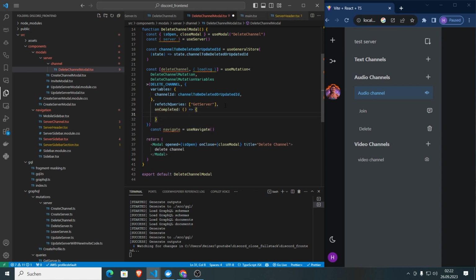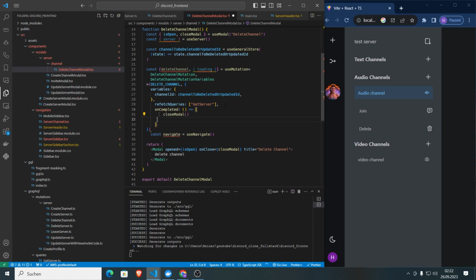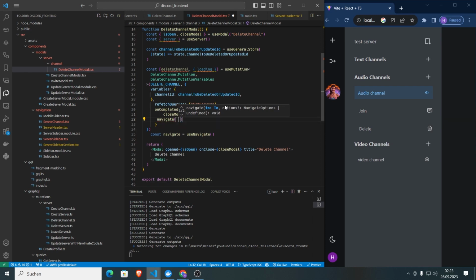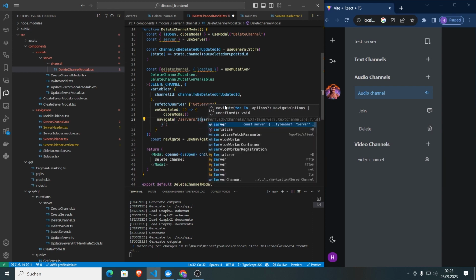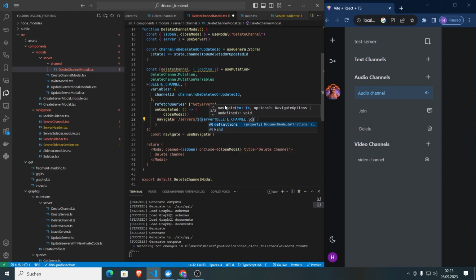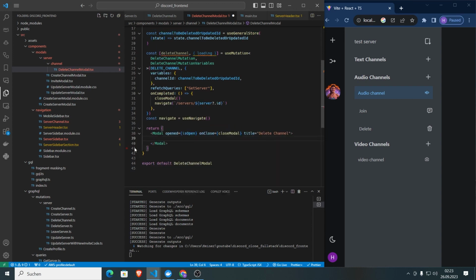And what we want to do here is close the modal and navigate to backticks, then /servers/, dollar sign, curly brackets, server.id, oops, server.id.